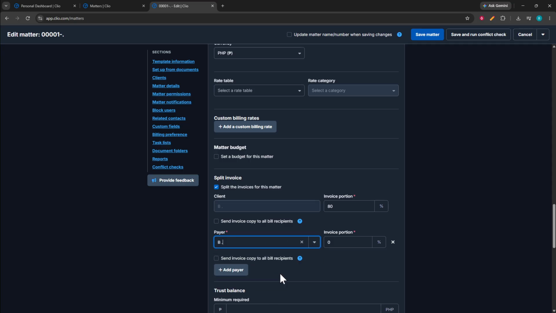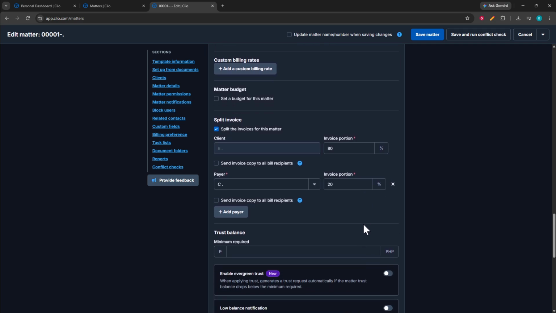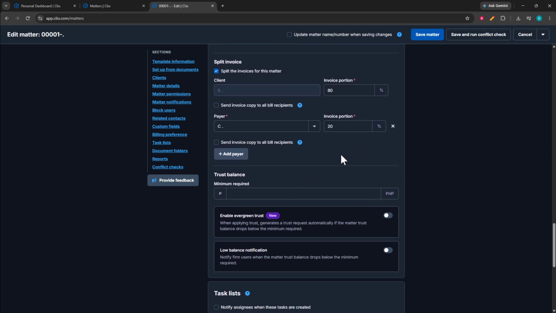If the agreement is based on a percentage, enter the percentage. If it is based on a fixed amount, enter that amount in the appropriate field. Before saving, review the fee split information on screen. Check that the Co-Counsel entry is correct and that the allocation reflects the intended arrangement. This is the point to confirm that the billing preferences match the fee division you want attached to the matter.